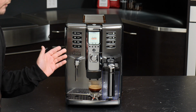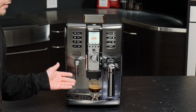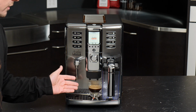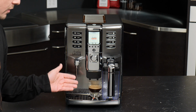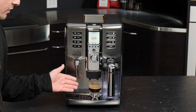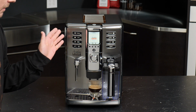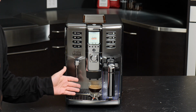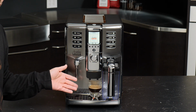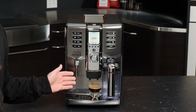But there are a couple of other things that I wanted to touch on first. First of all, pre-ground coffee loses its freshness much more quickly than whole beans. So if you have a can of pre-ground that's been sitting in the cupboard for a while, you may find that if it's been a couple of months since your last use, that the crema is looking pretty weak. So a lot of people like to use the bypass doser to load decaf into the chute, which is a great option. But again, if that's been sitting around for a while and your guest is enjoying some decaf, it may be nice of you to go and get some that's fresh.